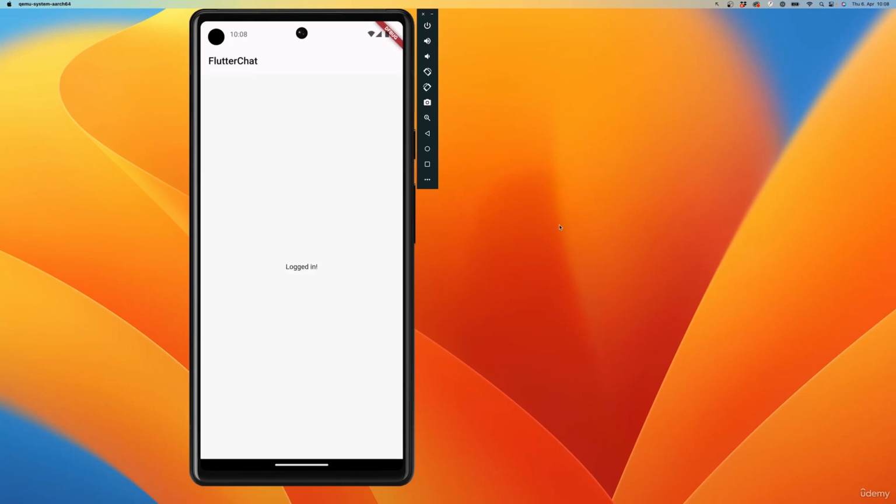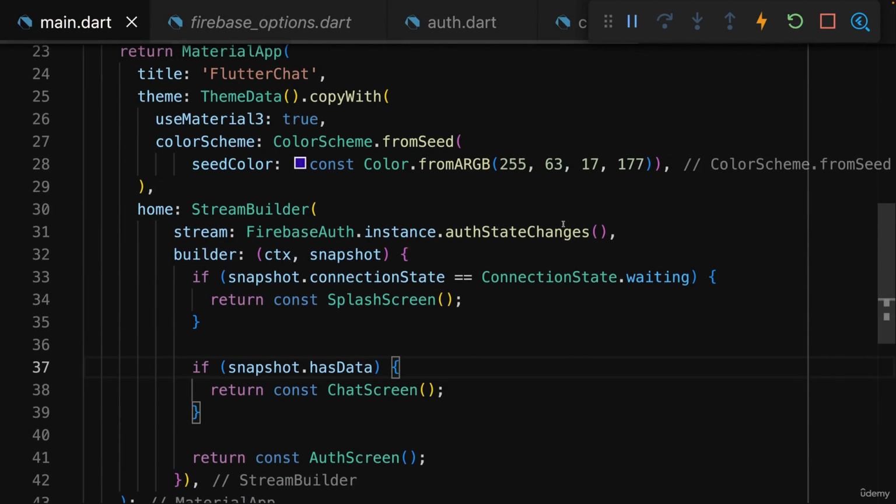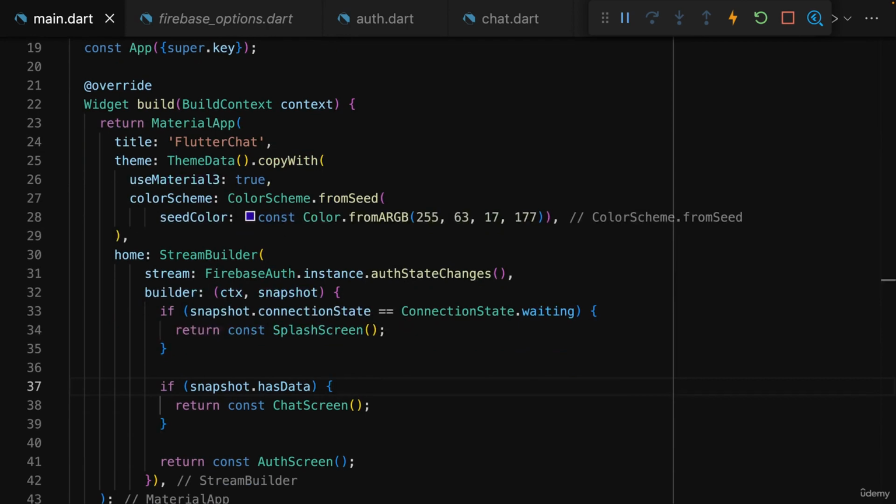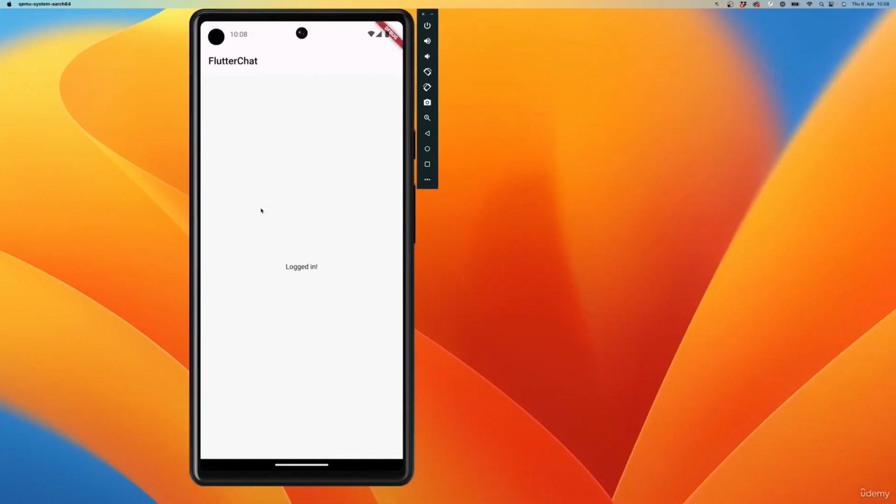So now here, for this app, before moving on to image upload, there's one last authentication related feature I want to add. And that would be logout. So allowing users to log out. Because at the moment, of course, there's no way for us to get out of this logged in state. And that's of course not ideal.